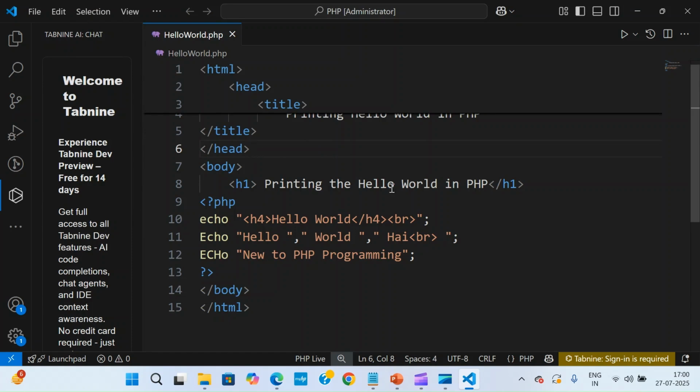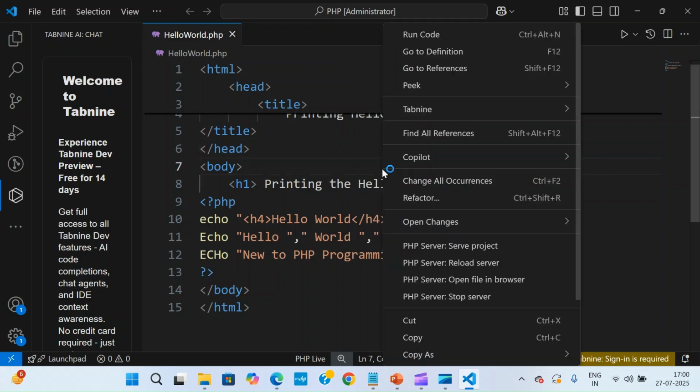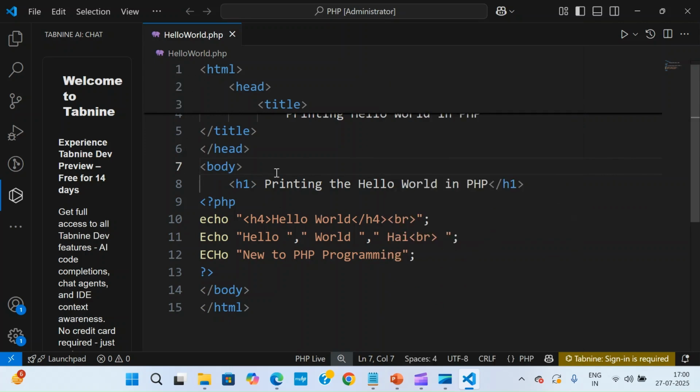So once you install the PHP server in your VS Code editor, only then can you right click and do like this. Otherwise you are not going to get it. And if you don't have the XAMPP server and you don't set the class path of the particular server, this PHP application will not be recognized.